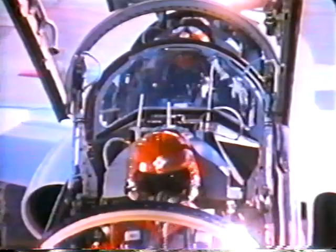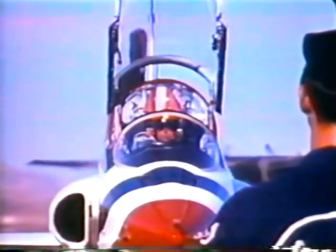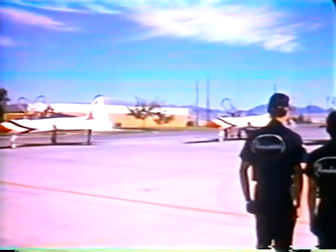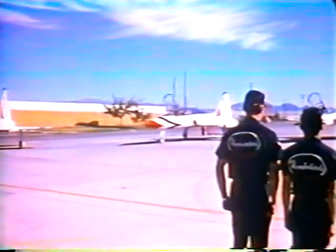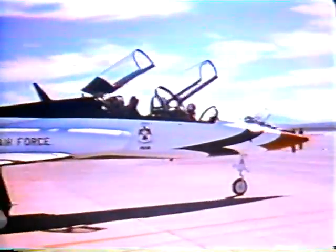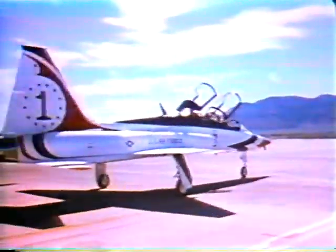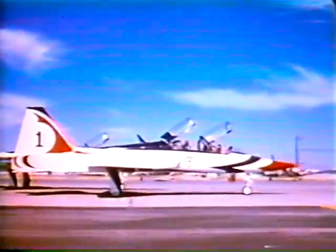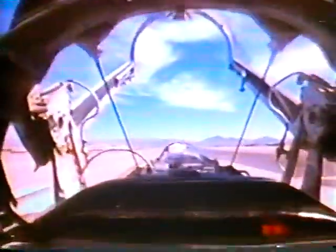Okay. Thunderbird ops, Thunderbird 1. Thunderbird 1, Thunderbird ops, go ahead, sir. Roger, no contact with Raymond 22, pass the data. Roger. Monitor 126.2. Monitor 126.2. Okay, make your flaps 30%. Flaps 30. One lights up, two lights up, three lights up, four lights up, five lights up, six lights up. Monitor 124.95. Monitor 124.95. Run them up. Here we go. Okay, reading green engines.